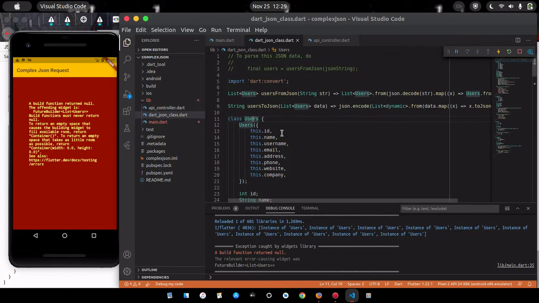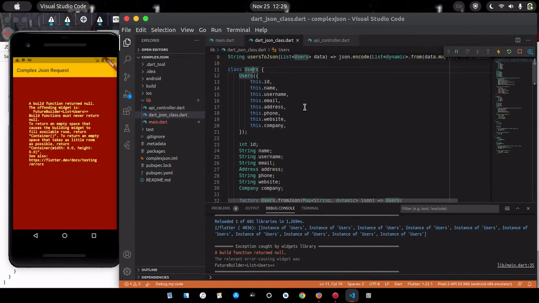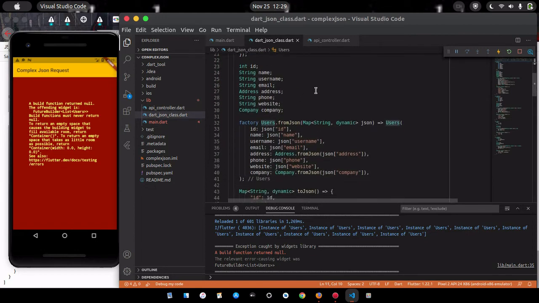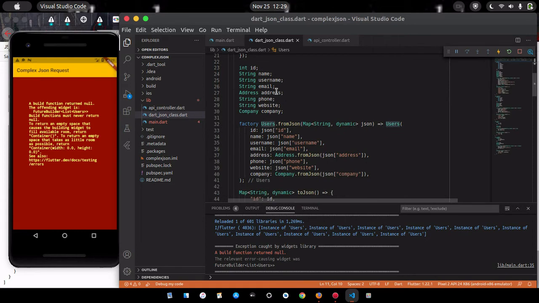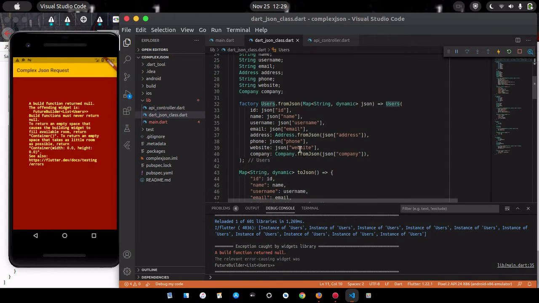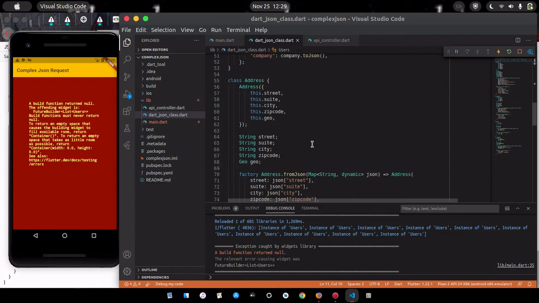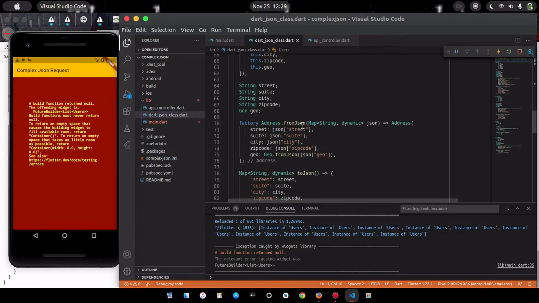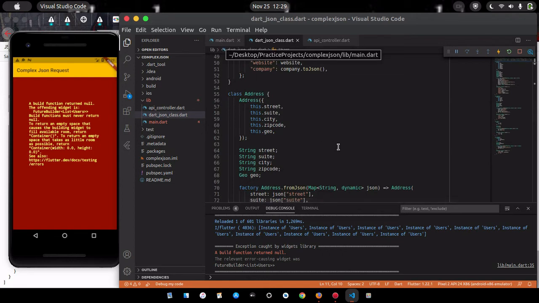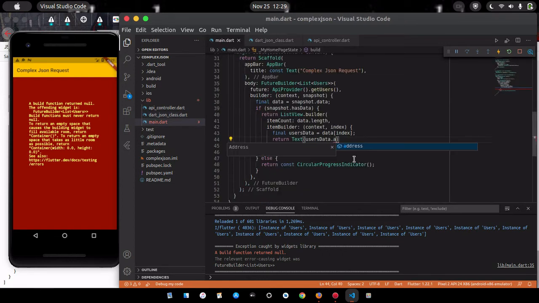Like we want to access the name of the user with the phone number. So let's say assuming we want to access address. Inside the address, we have the street, the city, the zip code, and with that we can access it easily by users data dot address dot city. So let's say we want to access the latitude and longitude inside the geo. Just click on geo dot lat and longitude.